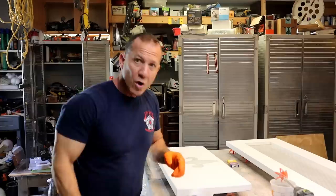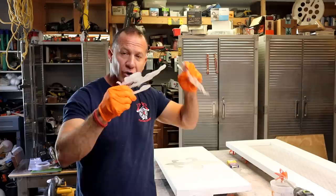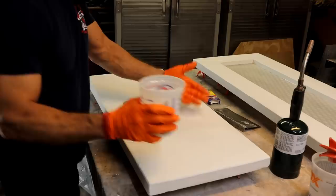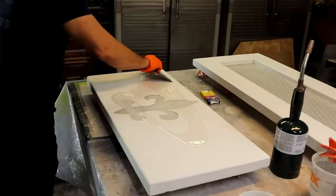One important thing — I use Visqueen underneath here on the table so if epoxy drips off, one or two days later you just pop it loose and reuse it. I wipe the surface down with alcohol and a rag to make sure there's nothing on it. Then we're just going to pour this on and trowel it. I try to stay away from my edges at first; I'll get it near the edges and stop. When we do the last part, we'll roll over the edges — we just want to make sure we have the surface covered.